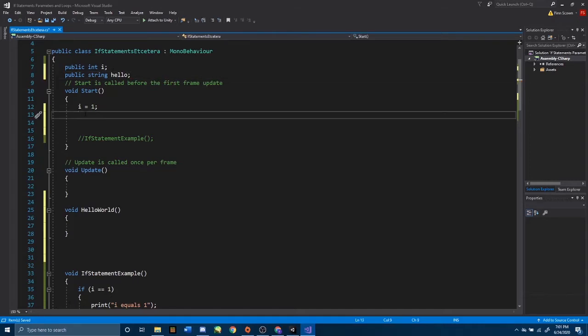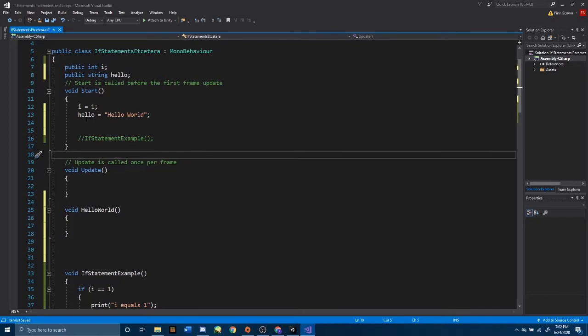And then in the start function, right after the line that says i equals 1, we are going to type hello equals, and surrounded in quotations, because that is how we present a string, we are going to type "hello world", and then end it with a semicolon.